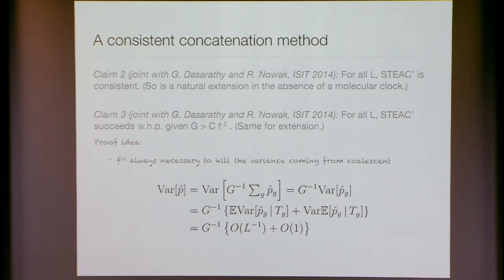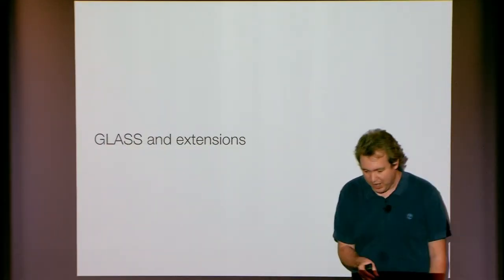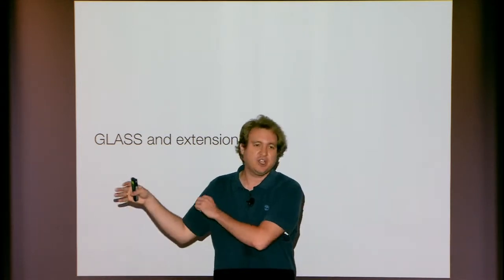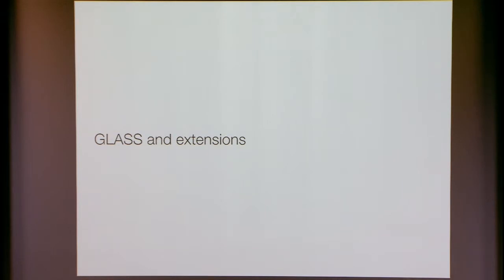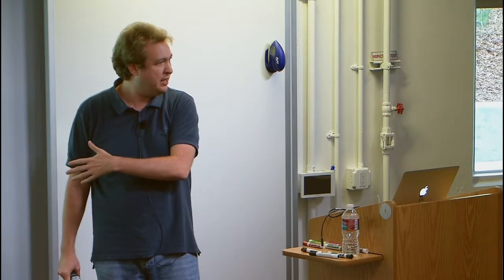Okay, so this is one method. Now, what about other methods? There was this other method which was glass. Right? This is the one where instead of taking an average, you take a minimum of the coalescent times. I can do the same thing as I just did. Instead of looking at the coalescent times, I have to estimate them. I'm going to take the Hamming distance between every pair of genes. So now I'm not doing concatenation anymore at all. I have these different genes. For each one of them, I take the Hamming distance for every pair, and I take the minimum of that across the genes. And the smallest value I declare to be the closest pair.